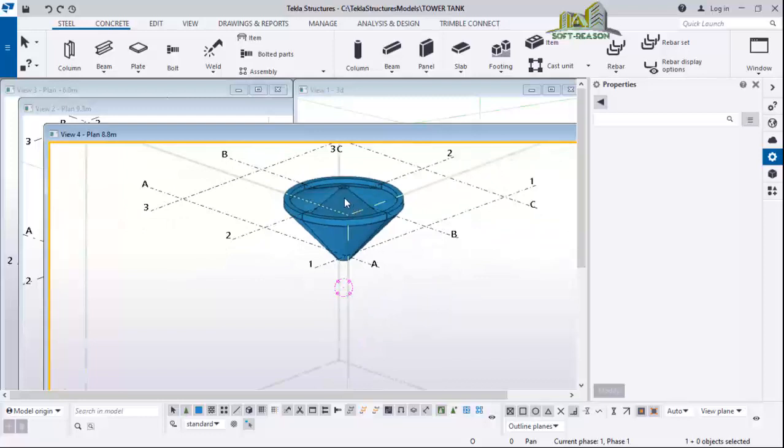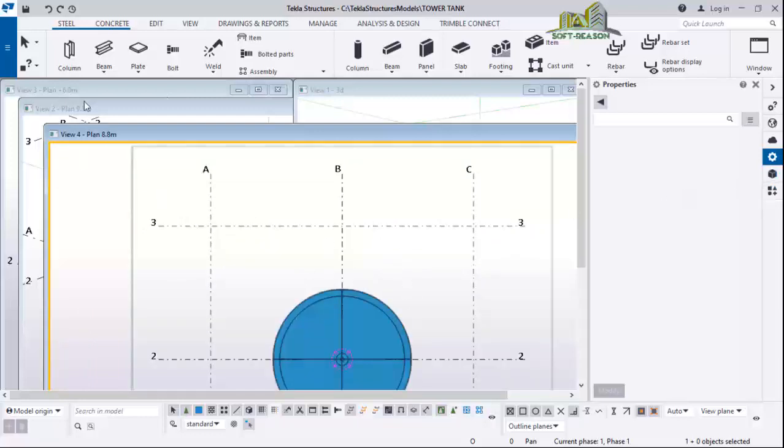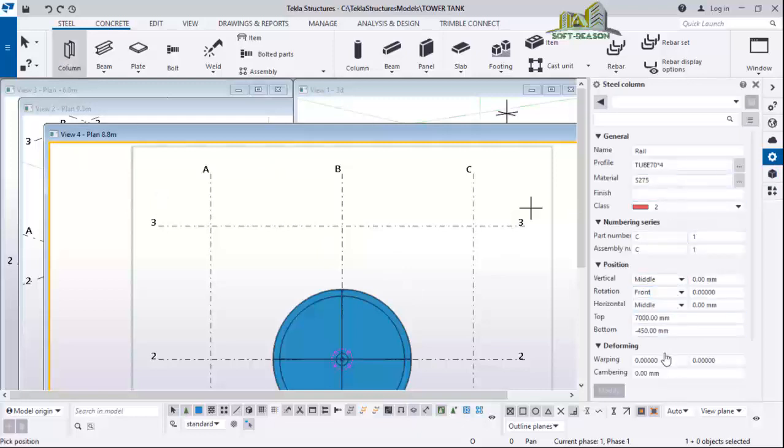So if you go back to the plan view, and then we activate the columns again just like this. If you check this point, you see the top constraint and the bottom constraint. So this top constraint we will have to change it to 70, meaning the height of our array, and then the bottom constraint supposed to be 100, which will not be allowed. Okay, so since this is not allowed, the one we placed before is actually existing, but it's existing at this 3D view. So what we need to do is deselect the command.